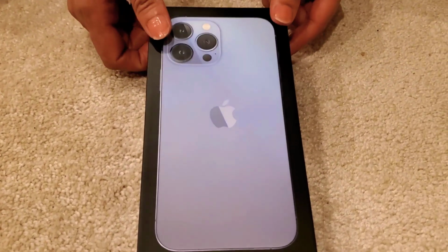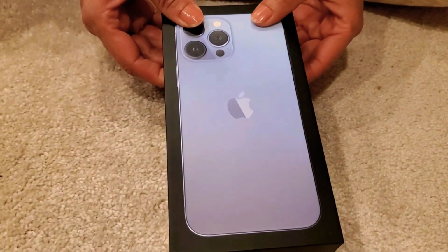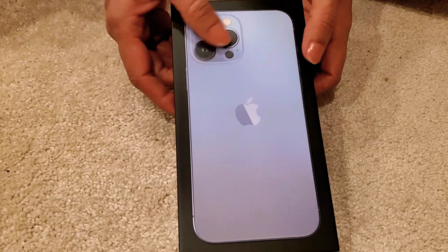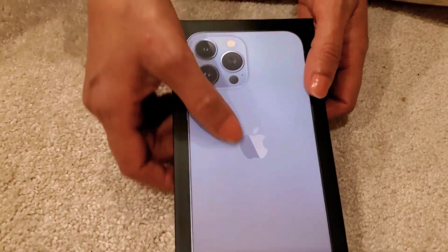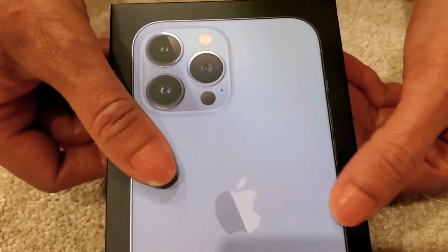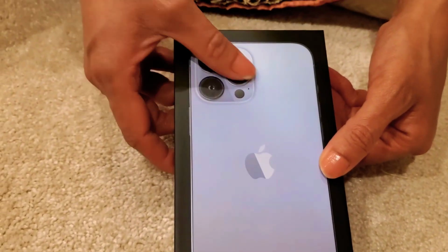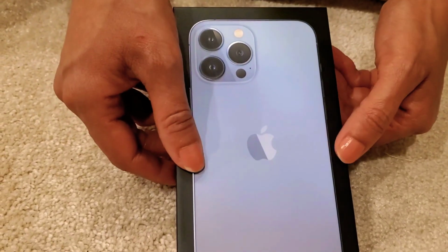As you can see here, the body of the cover is super cool. As I'm touching this, this portion is embossed, the camera portion is embossed, and this one is embossed too. These two textures are really different. This one is more embossed and popped out, and this one is less popped out, but it's super good.